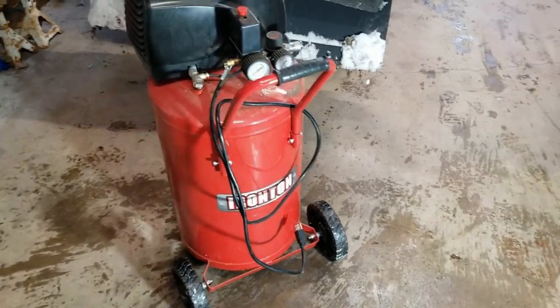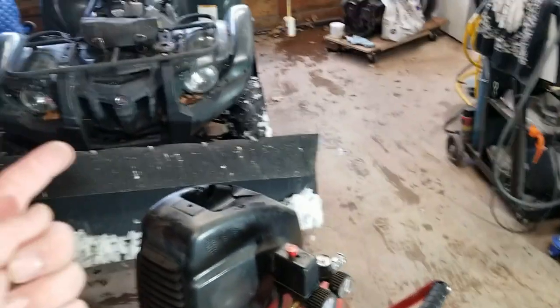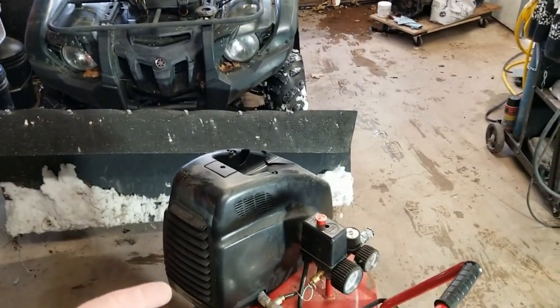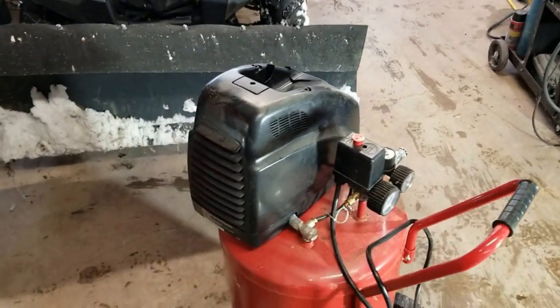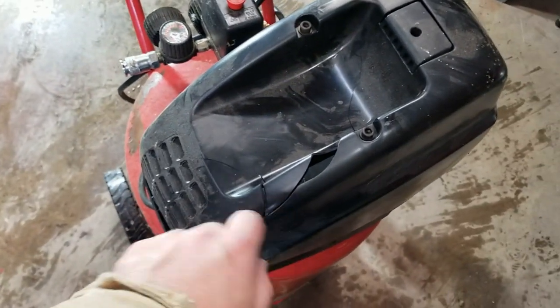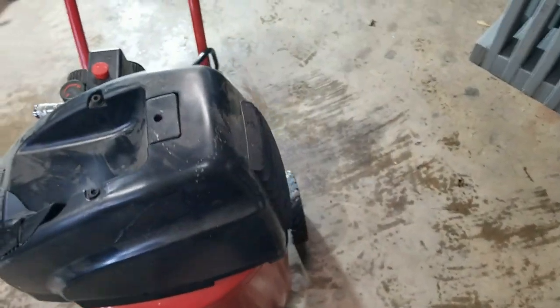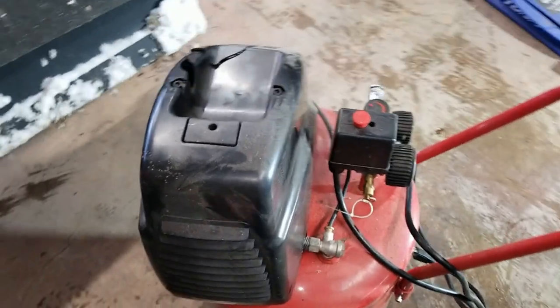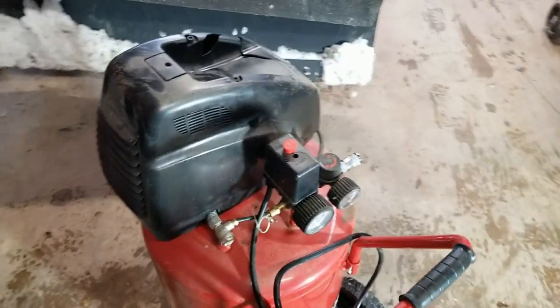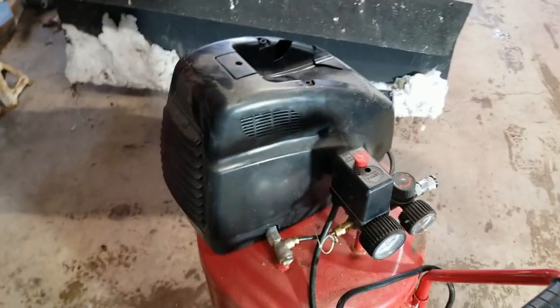I haven't looked into what's going on inside here yet, but I wheeled it in here, kind of pushed it in further with old Grizzly here, and it fell over. It broke the wonderful plastic shroud here, but that's gonna be garbage anyway. So I'm gonna take this apart and see what's going on in there. The motor runs. Well, hell, let's just plug it in.